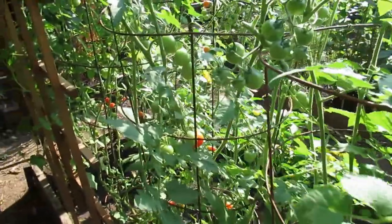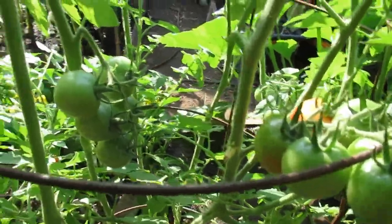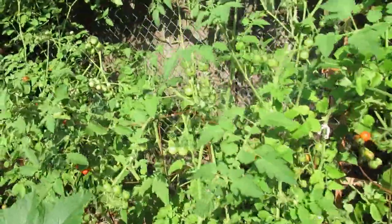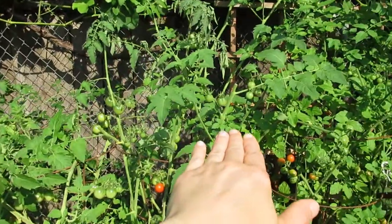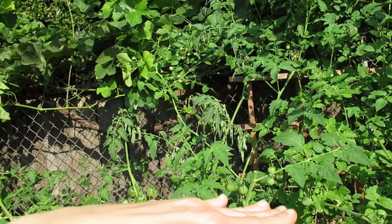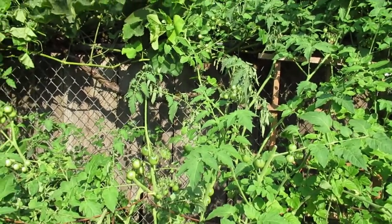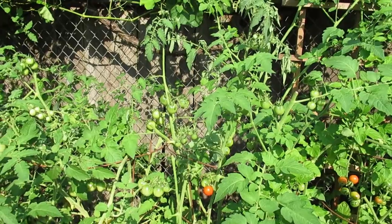The other day I came out and noticed that the tops of these tomatoes were completely broken and flattened out. They had just basically bent over sideways, and I couldn't figure out if maybe an animal had... Here, I'll show you. All three plants, 1, 2, and 3, got real tall, and all of those tall branches basically snapped over and were laying sideways. Now they were still attached to the plant, but they looked terrible, and I'm sure it was stressing the plants out, so I ended up taking all that off and pruning them.